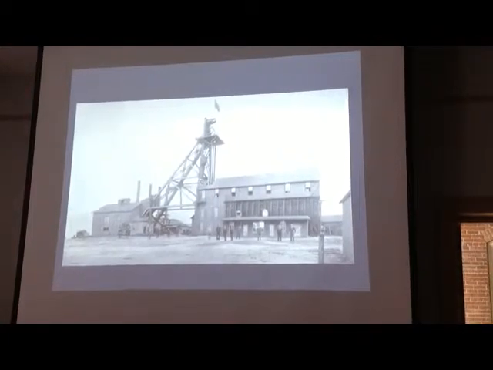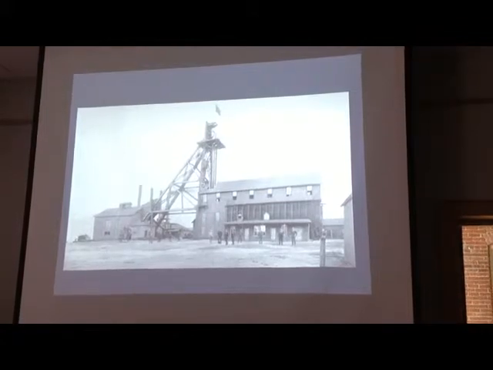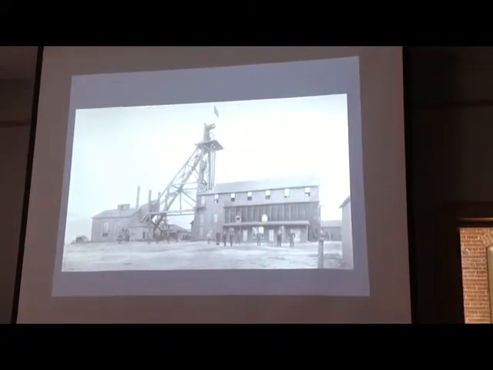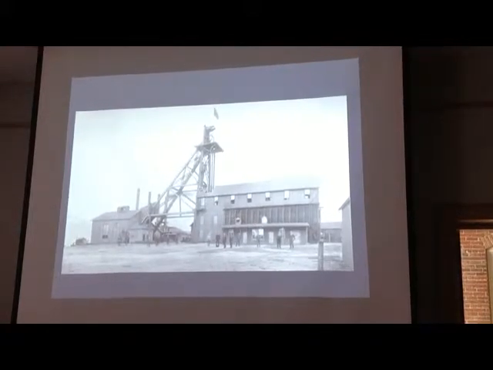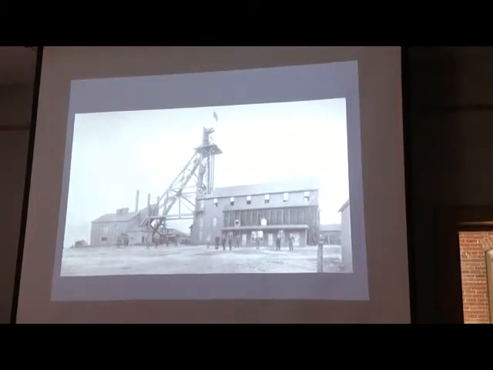This is from the mine inspector's book. And like I said, you've got a fully enclosed shaft collar. Later on, this part of the building would be demolished so that you can get better ventilation. The hoist, flat cable, is very close to the head frame. And that's one of the things that, when you have to put your hoist close to the head frame, you almost have to have a flat cable hoist because of the angle to wind the rope.